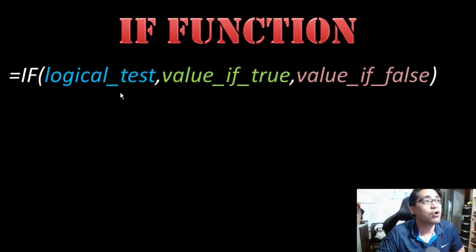The first thing that Microsoft Excel is going to ask from you is the logical test. So I am color coding that in blue so that it's easier to see. And then next, the value if it is true, which is in green, and then the value if it is false, which is colored in red. So do not get intimidated by what looks like computer code on the screen. This is actually very easy to understand for as long as you take the time to understand what the logical test, the value if true, and the value if false are.